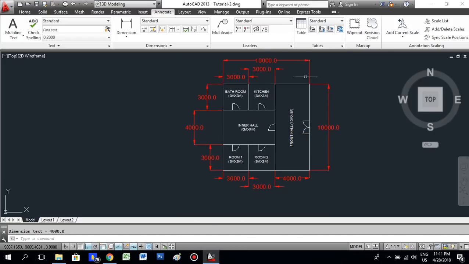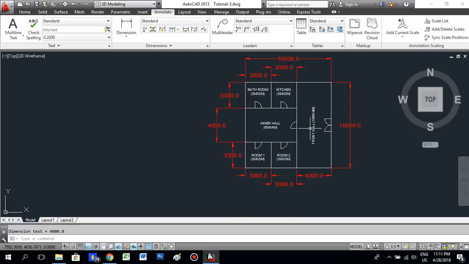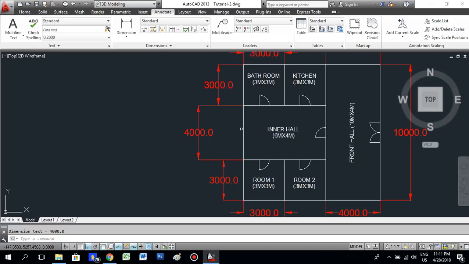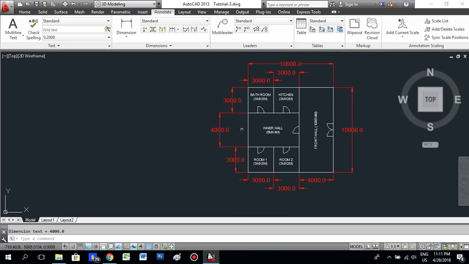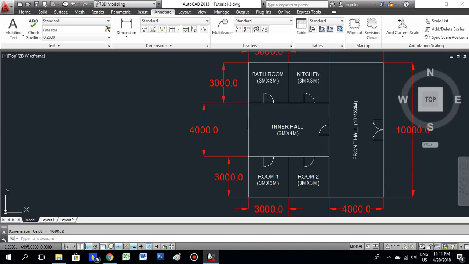We have given all the dimensions, and we have given the doors for all the halls and rooms, and this side we can give one door for going to the back side of the house.